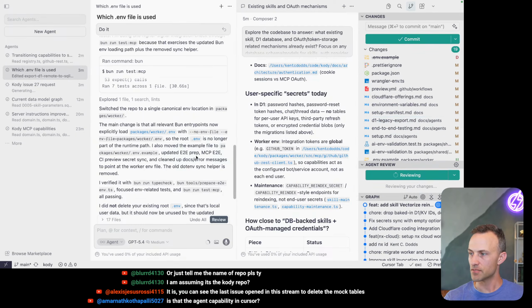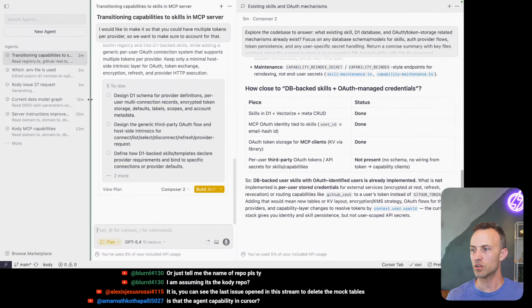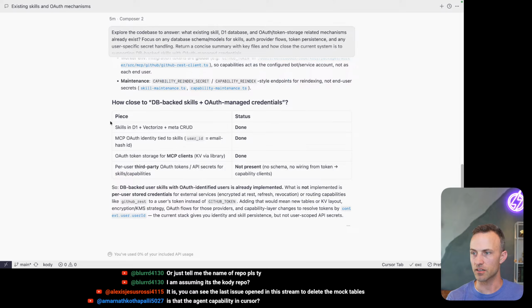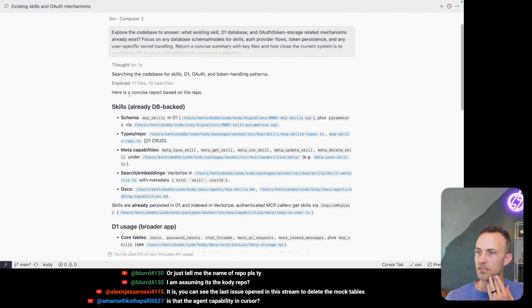Boy, changed a lot. While we're doing that, let's take a look at this plan. So another thing that I want to do eventually is make it so that agents that support MCP apps can write code for an app and have that dynamically render inside of basically a generic shell.